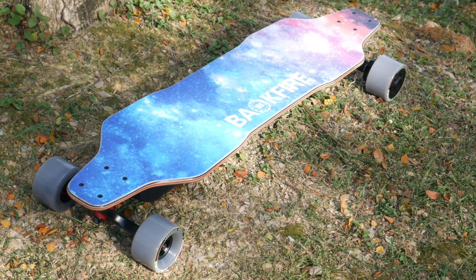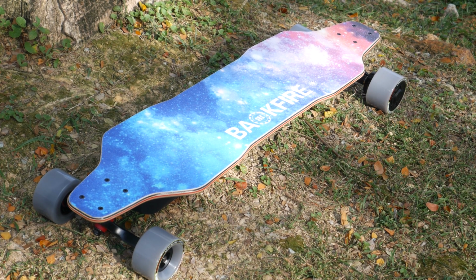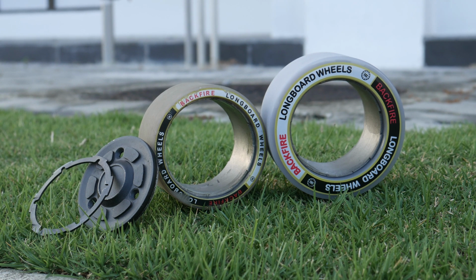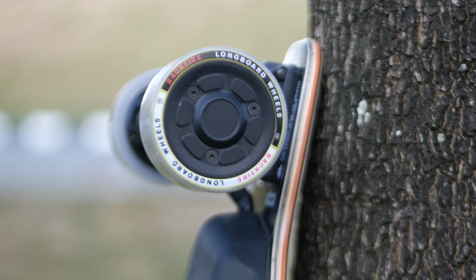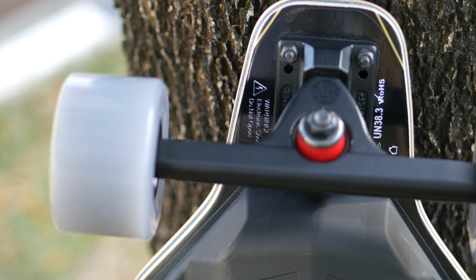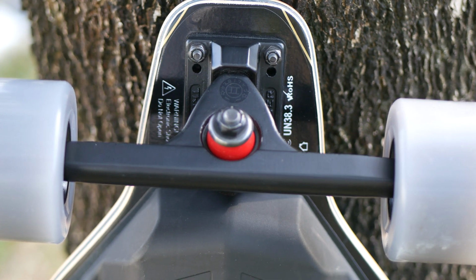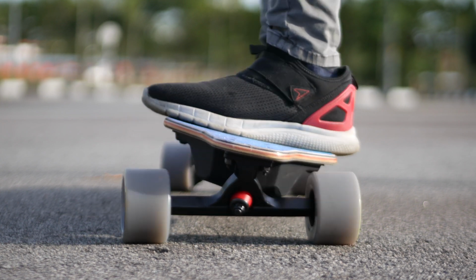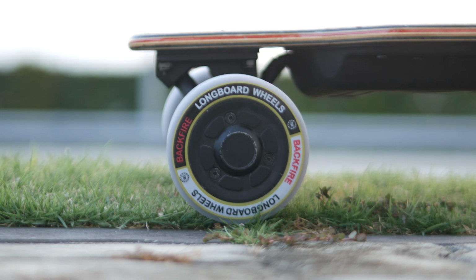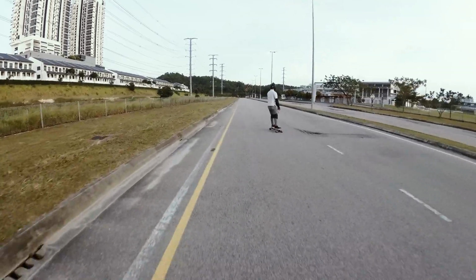Beyond the control, G2T has a lot more good things going for it. Let's talk about the wheels first. The option of picking either 83mm or 96mm wheels is just a godsend. With 83mm, you get a very stable ride. The wider 275mm Caliber 2 trucks are just wonderful to give a comfortable, predictable, and stable ride. You can go top speed all day and feel relaxed while doing that. With 96mm, bumps and cracks on the road become less of a problem, but it starts to become a bit wobbly for me at top speed.